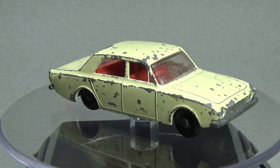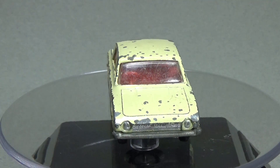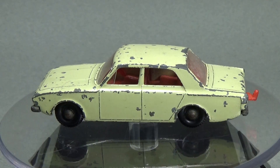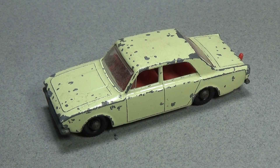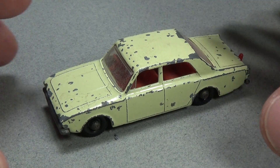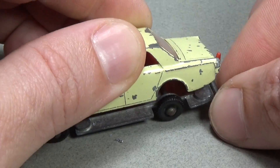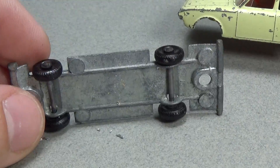It's missing a small plastic boat that went on top of the car, but Lesney had the good idea to make their cars first and then the plastic add-on second, so if you lose the plastic bits the car doesn't look out of place. Today the small boat would have been molded into the interior plastic and would be non-removable. This has more to do with safety than anything else — we don't want kids swallowing small boats.